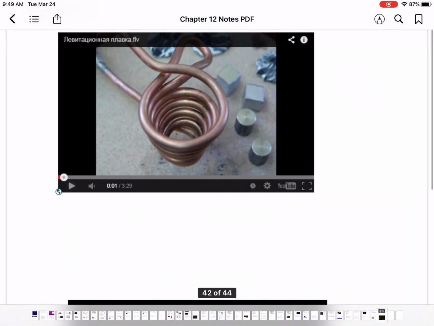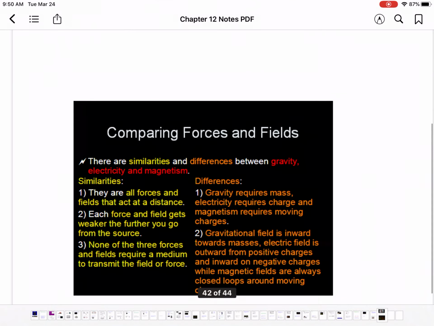If you want to take this to the next level, you can actually watch this video, and you'll see that what's happening is the magnetic field, he has a coil here, right? And the magnetic field and electric field interact so strongly that you're actually creating energy that's going to cause it to melt these magnets. It's very, very cool.